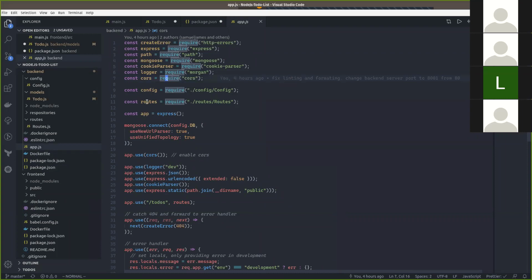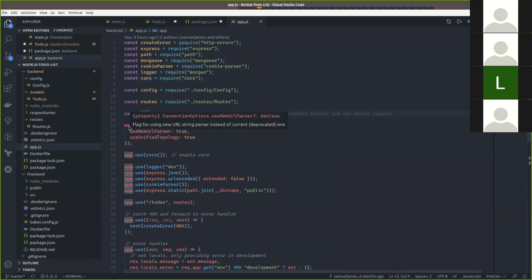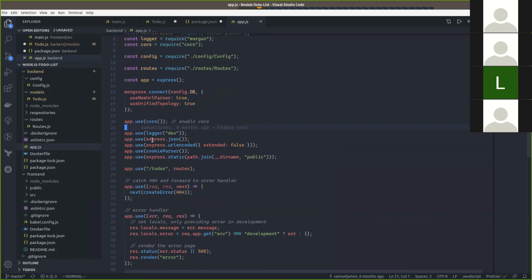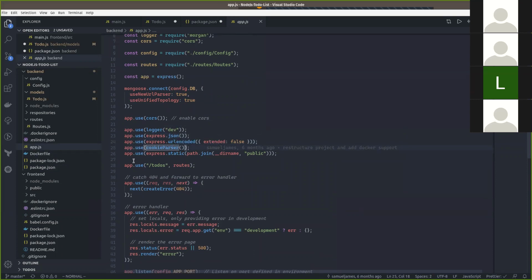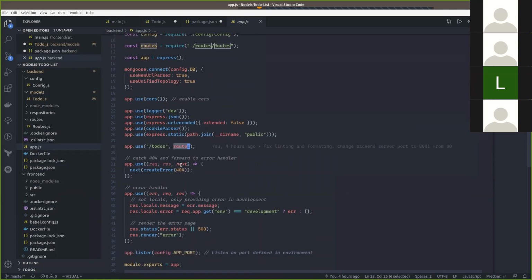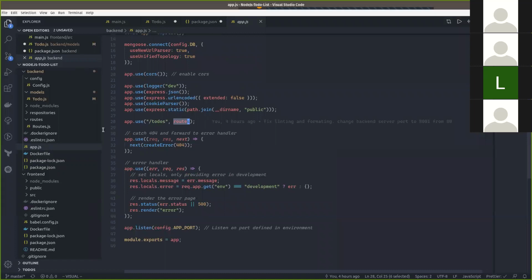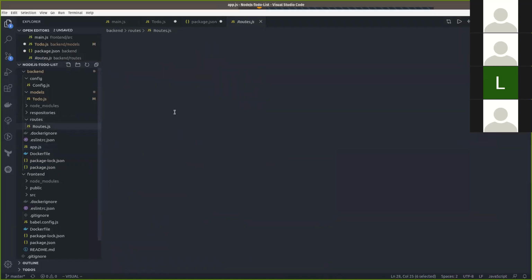So in this case, I have config, route, app, and then I do my mongoose connect. Here, I'm taking my web server. My web server is using all these functions, the logger, the cors. Then it's using all this extra stuff. You don't have to know what these things are. You can read this up on your own time. Just know that it's using app.use /to-dos. On this /to-do path, I have this route path. And this routes path was like what we discussed here.